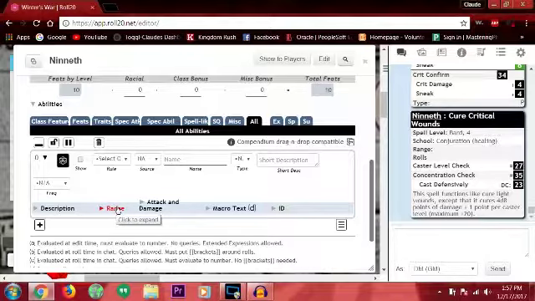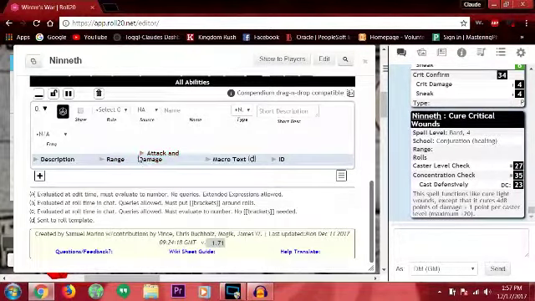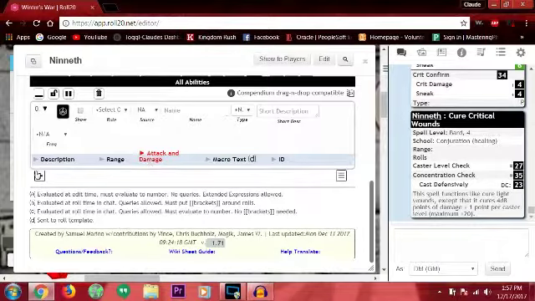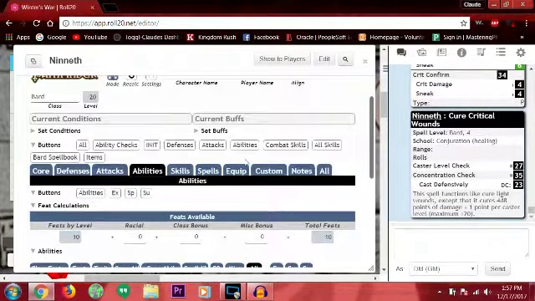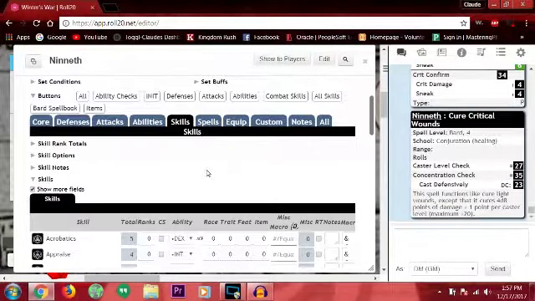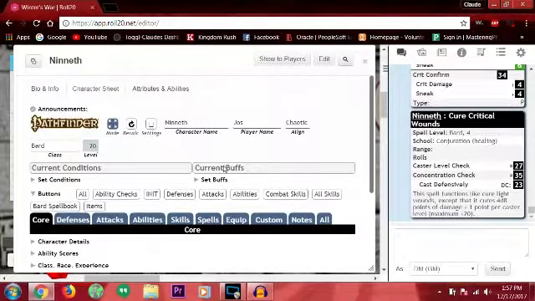Now, if it has a ranged effect, make sure you put the ranged effect down here. Now, if it does damage, it's kind of obvious. Just put it in here, attack type, I'll just fill this out, and every time you click it, it will do what it needs to do. Let's see. That's abilities, text, defend, I think I already went. Pretty sure I think I just covered everything that's needed. Okay, oh, no. Okay. Buttons.